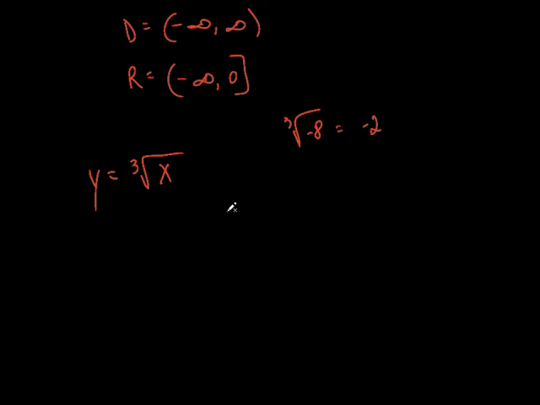So are there any restrictions for x right here? There's not, because I can put a negative number in for this, I could stick 0 in for this, or I could put a positive in for this. So what's the domain? All the real numbers, from negative infinity to infinity. What about the range? Well, it all depends on what x is, right? If I stick in a positive number, if I did the cube root of positive 8, what kind of answer am I going to get? I'm going to get a positive 2, aren't I? So it all depends. If I stick in a negative, I'll get a negative. If I stick in a positive, I'll get a positive. If I stick in a 0, I'll get 0. So what's the range of this? It's all the real numbers again.